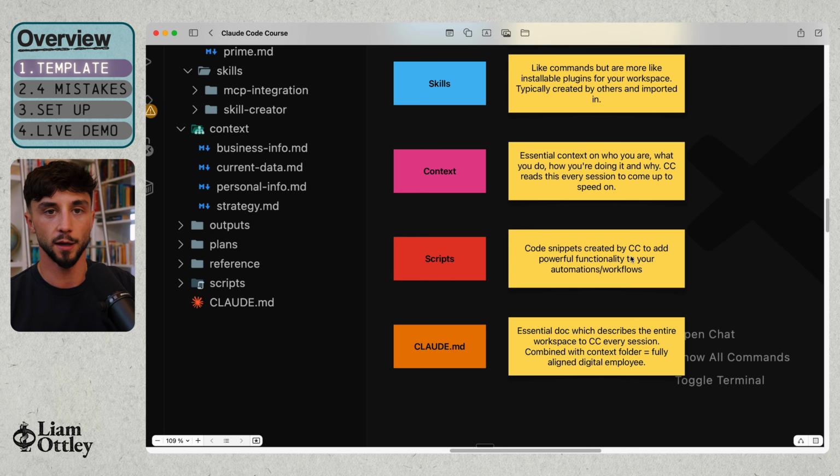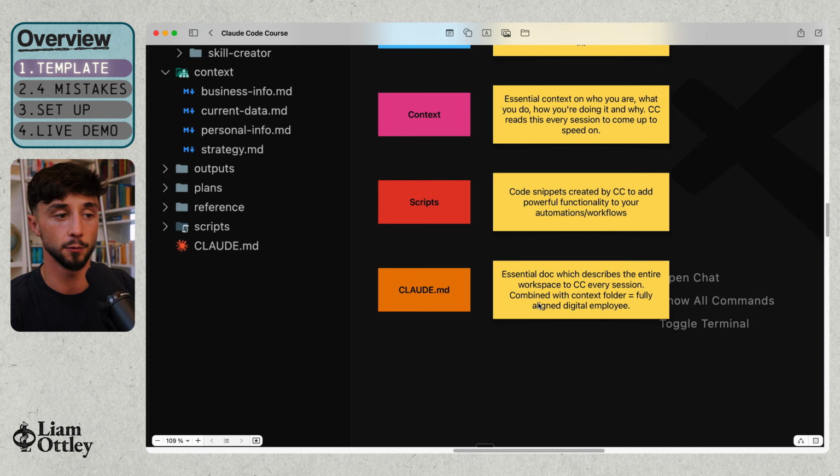So it might be that I write a script to fetch some information from my CRM or from some sort of API, like if you want to get real-time weather data, it can pull it from a weather API. So scripts are a handy, more advanced tool, but something we're going to be jumping into as well. They're a key thing for pulling external data into your Claude Code instance.